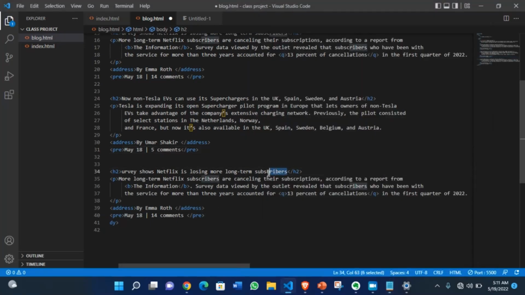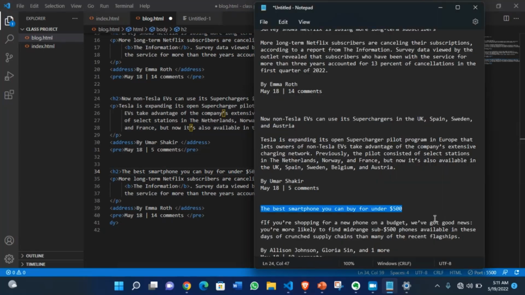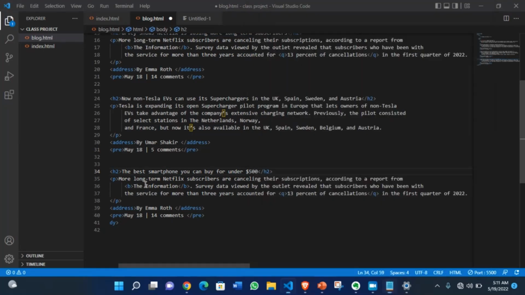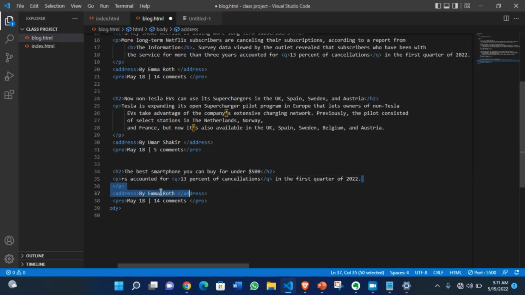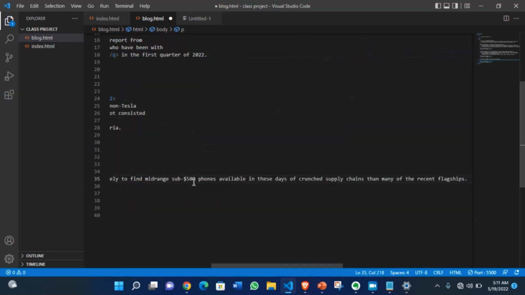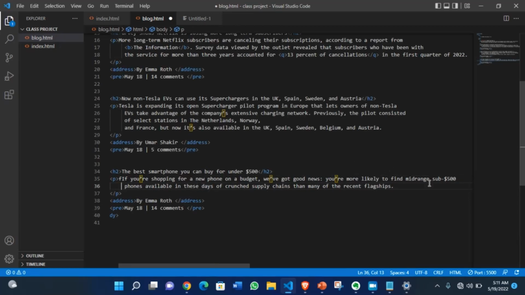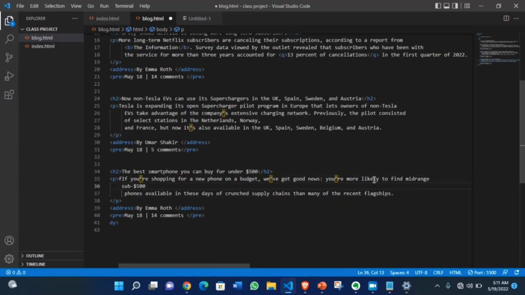Change the content of the last heading too, and also the content here. Okay, so I have the last two.